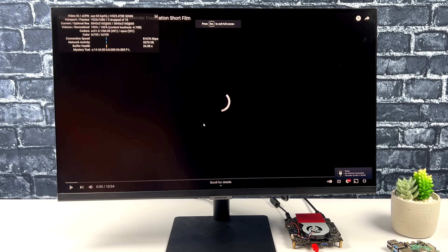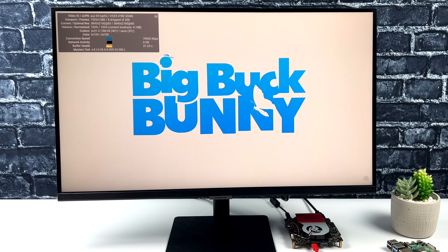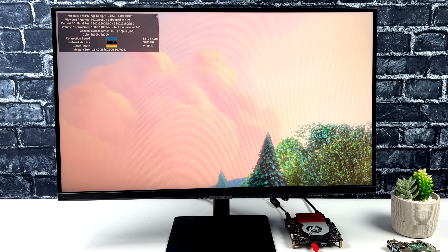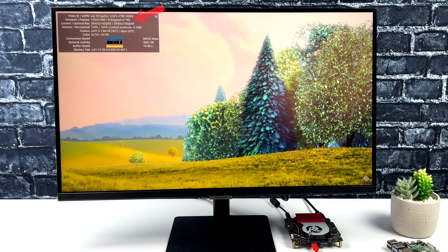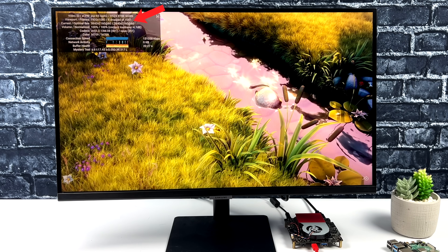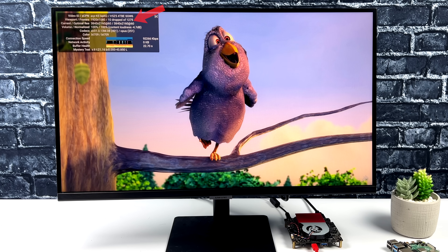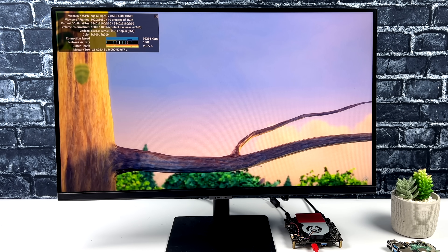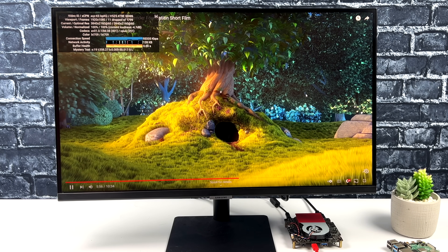The first thing I wanted to show off was 4K video playback from YouTube, and this little thing does a great job. I've got Big Buck Bunny running — this is a 4K 60 video, Stats for Nerds is on screen. By the end of the video, even with skipping around, I only had a total of 23 dropped frames, which is something you would never notice without a frame counter. So 4K video playback is good to go, whether streaming from YouTube, Netflix, HBO, or even native playback — it works just fine with this little chip.